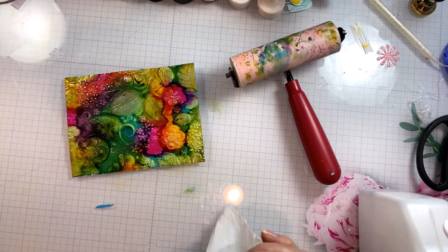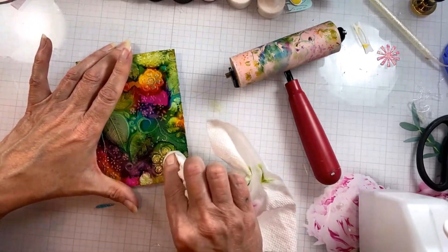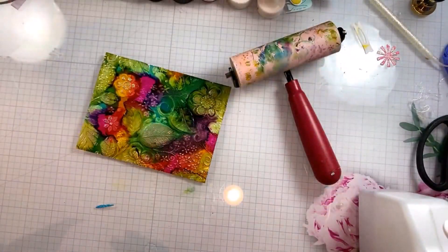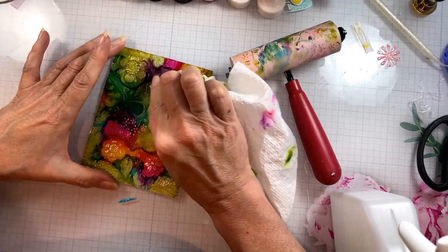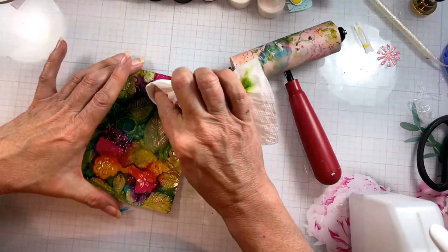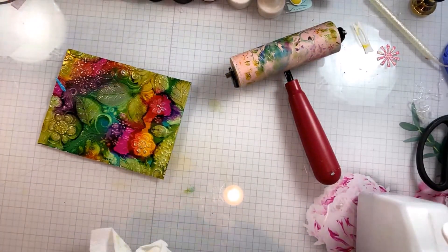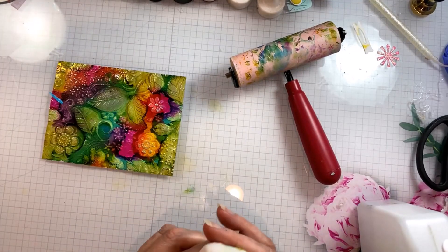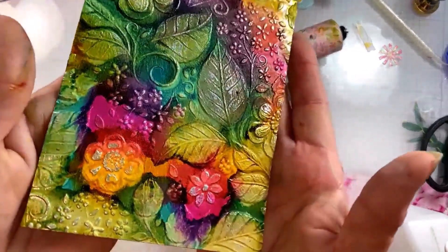The point is that you can use embossing folders in a ton of different ways. They're such an economical craft supply and there are so many mixed media techniques that use them — you'll just never run out of ideas. I have never once thought I need to get rid of my embossing folders. Unless I don't like the design, this is a supply I always keep around and don't de-stash. I try to find embossing folders that have a multi-purpose feel — if one says 'happy birthday' or 'merry Christmas,' that's kind of a one-trick pony. I prefer design elements I can use with multiple techniques for multiple occasions to create beautiful backgrounds like these.